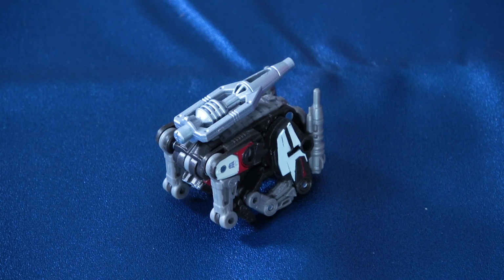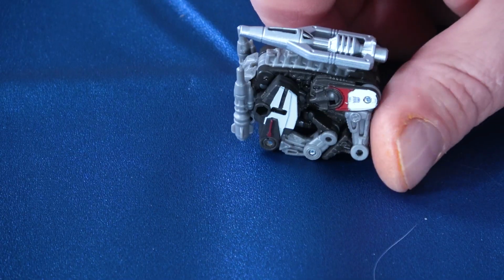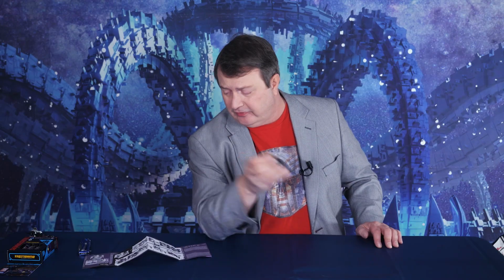So let's check out his alt mode. And there it is. It's a, I don't know what it is, Cybertronian toolbox, Cybertronian lunchbox. I don't know what it's supposed to be, but it's definitely not anything recognizable anymore. It's a box of some kind, just really small. Yeah, I'm gonna have to say I am not sure what this alt mode is supposed to be.